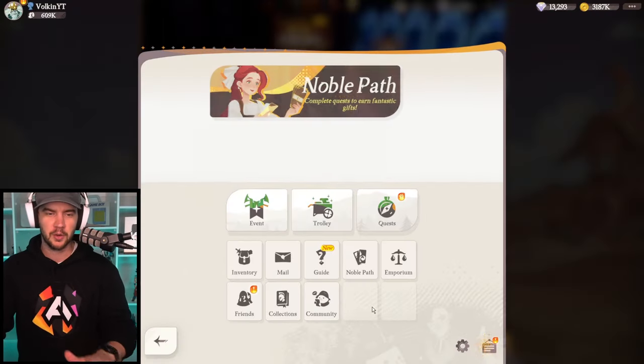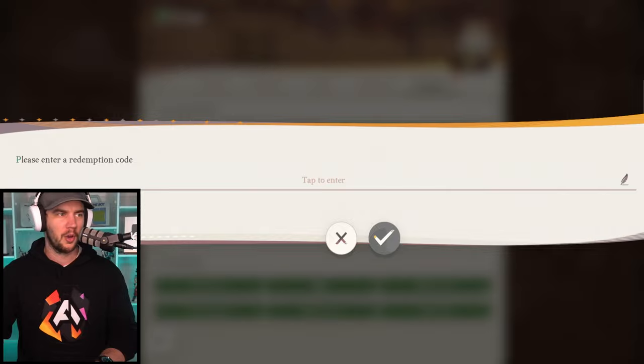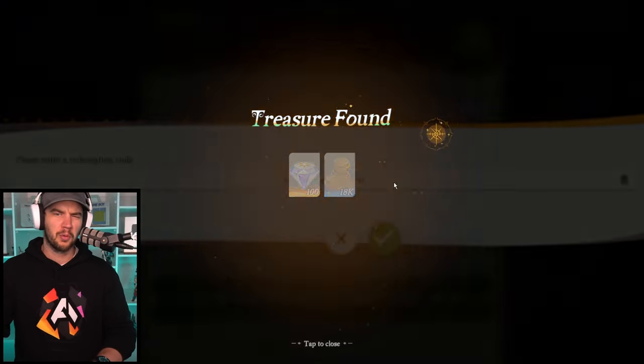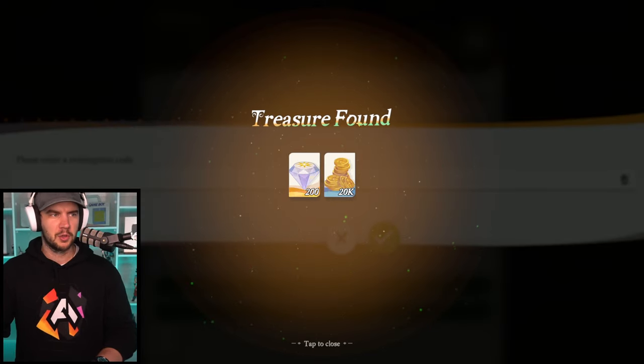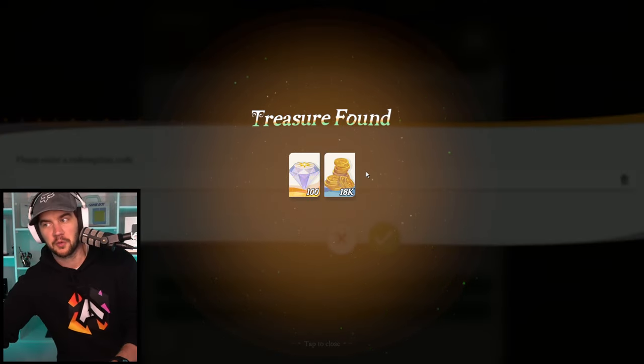So the first thing we're going to do is the codes, obviously. We go over to settings, others, we go to promo code. So there's three other ones. Once again, this is just continuing that system of having nice small codes to continuously give us more stuff, all to do with different promos they've done and sponsorships, I'm guessing. We got 100, we got 200, so we're up to 300 diamonds from these ones already. And then the last one is this one. So go ahead and get yourself an extra 400 diamonds.